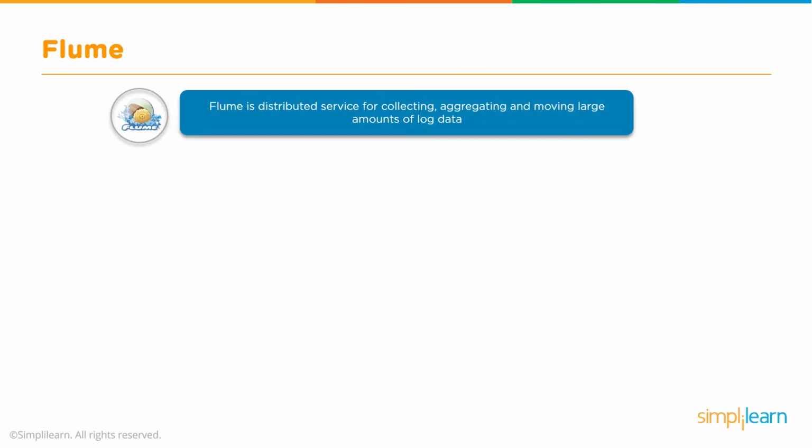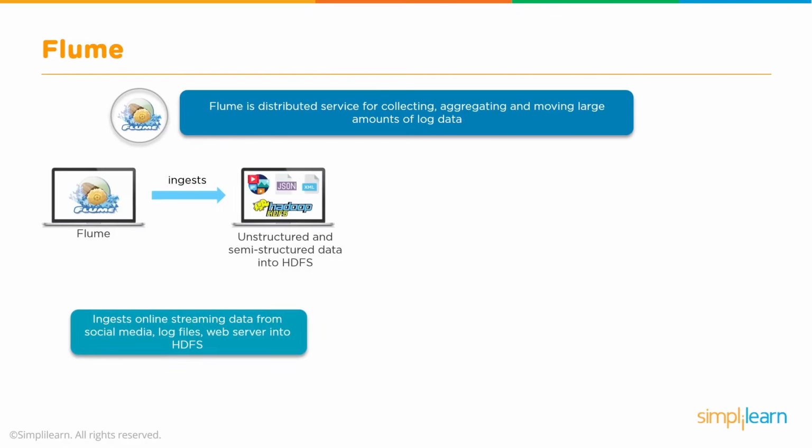Now, Flume is a distributed service for collecting, aggregating, and moving large amounts of log data. So it's kind of focused on a slightly different set of data, although you'll find these overlap a lot. You can certainly use Flume to do a lot of things that you can do in Sqoop and vice versa. Flume ingests the data, so we're looking at, say, a JSON call to a website. XML documents, unstructured and semi-structured data is most commonly digested by Flume. The best example I saw was a Twitter account pulling Twitter feeds into a Hadoop system.